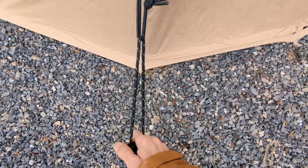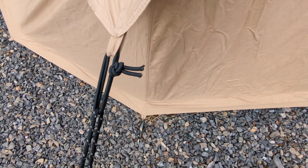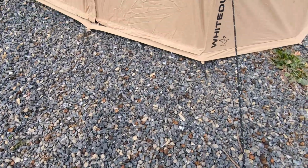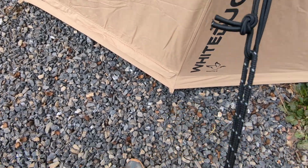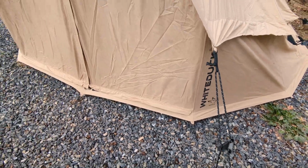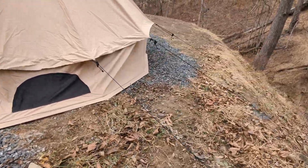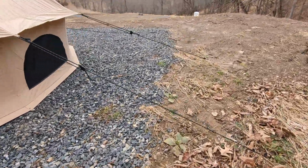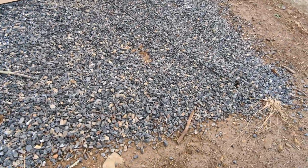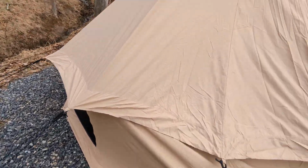I don't know, I'm probably being really nervous about it, but I basically pull this until this straight line here looks like it's pretty much perfectly level. Come over to this one, do the same thing. Cool. And so now I'm going to go back around over here, and I'm going to pull this one now, because this is the one that's next to these two that are in tension. So I'm going to hit this one and the one that's to the left there.